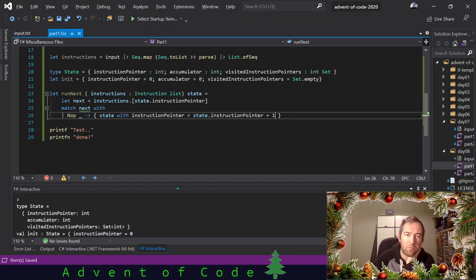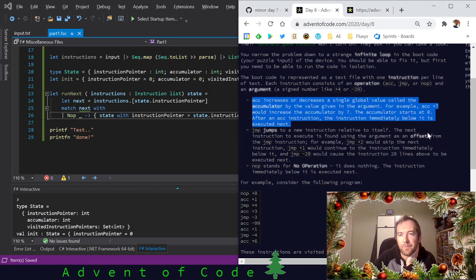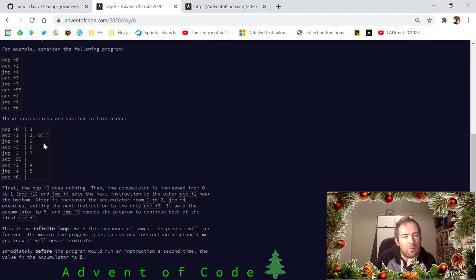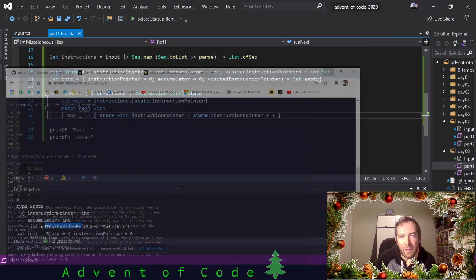When do we need to keep track of the instruction we visited? Before we run it or after we run it? Let's go to the example and see how Eric does it over there. So the second we notice, hey, this instruction pointer is in our list of visited, we can fall out of the program.